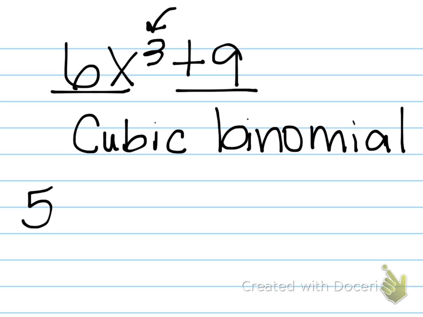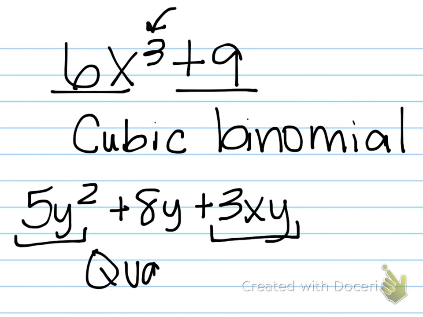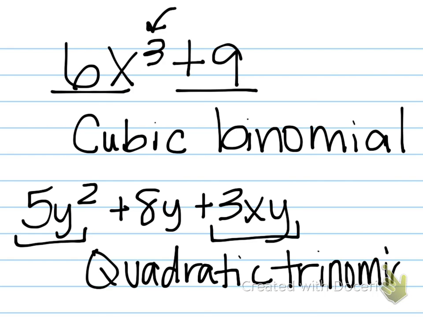Number 15 was 5y squared plus 8y plus 3xy. So on this one, again, we are going to go to the leading, or the one that has the highest degree, which actually both of these have the highest degree, but both of their degree is 2, so we know it's quadratic. And it has 3 terms, so like 3 wheels on a bicycle is a tricycle, so it's a trinomial. So hopefully that helps you with classifying polynomials a little bit.